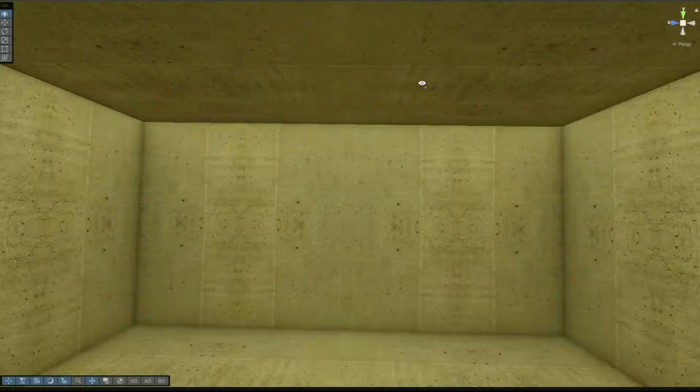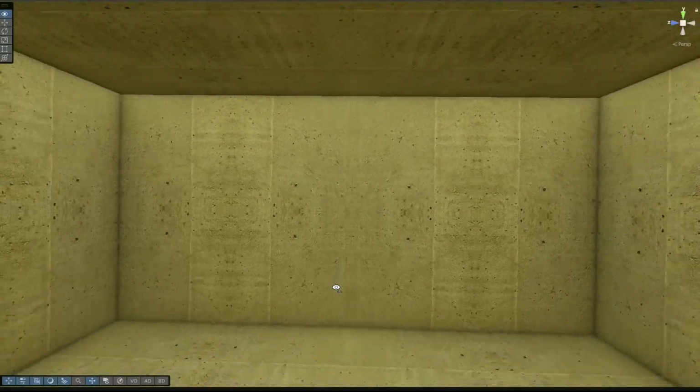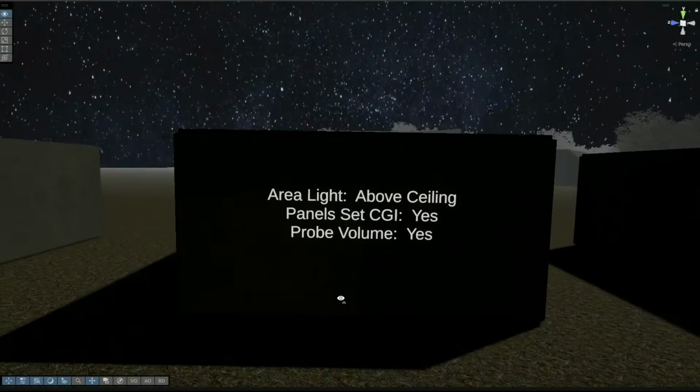So this is better, and this might actually work okay, especially if you have a ceiling that's a different texture, where maybe you don't even notice that it's darker just because it's a different texture and a different color, and maybe that's fine. So that might work, but still not ideal, I don't think. So let's move on to another configuration.